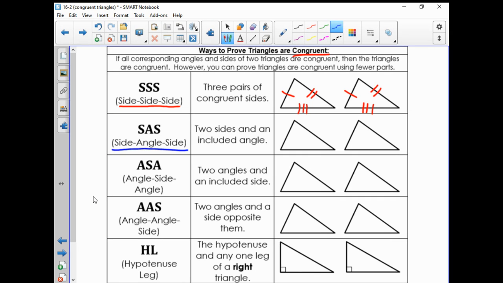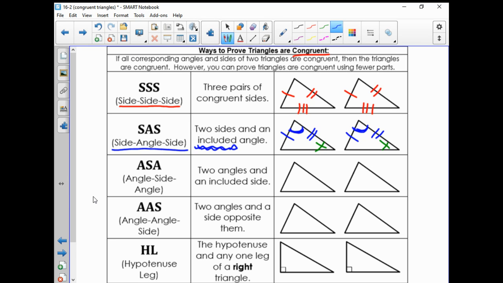This next one is side, angle, side. If you know 2 sides, so notice the sides right there, the angle has to be what they call the included angle. It has to be in between those 2 sides that you know. It cannot be an angle that's over here. Do not let it be that angle over there. It spells a bad word if you do that, and it's not congruent. There are actually 2 different triangles that you can draw if you know sides and an angle that's not included. So please note the only way this works is if that angle right there is in between the 2 sides.